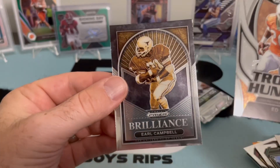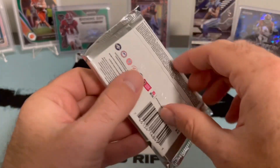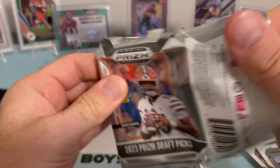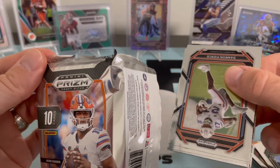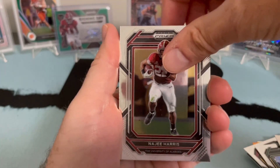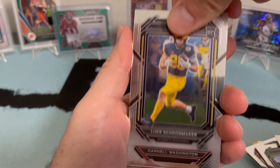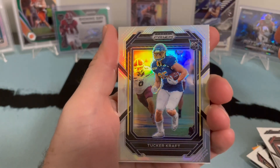I mean, you're getting a ton of hits for 200 bucks. I'm not trying to pretend like 200 bucks is nothing, but compared to a lot of products — seven, eight, nine hundred bucks — I think we have something thick in there. We got a snake skin too, possibly. We shall see, see if it's a better snake skin. I would love to have seen a color blast — I feel like I am not gonna hit a color blast today unfortunately.